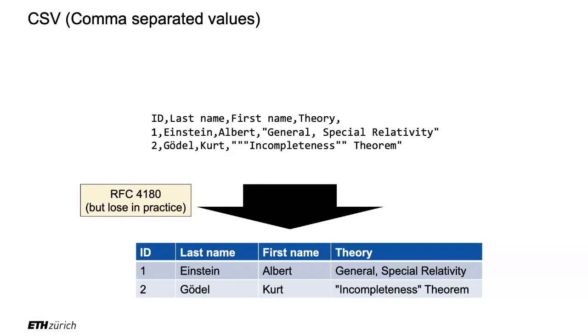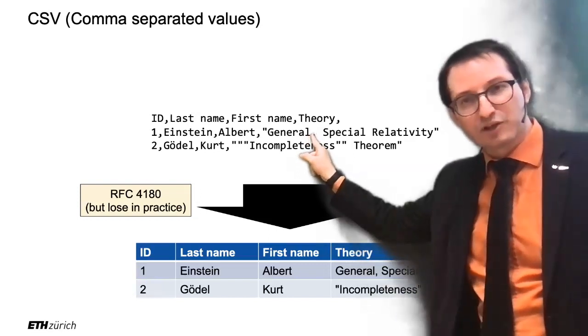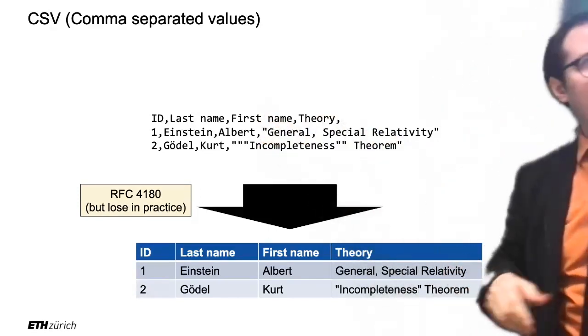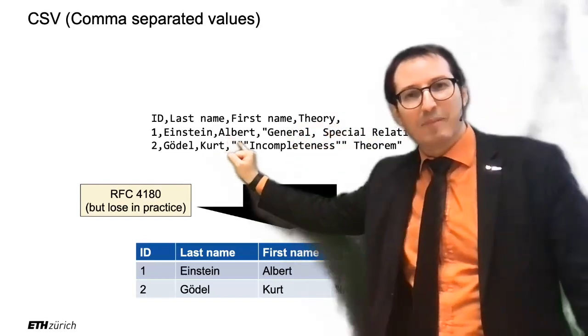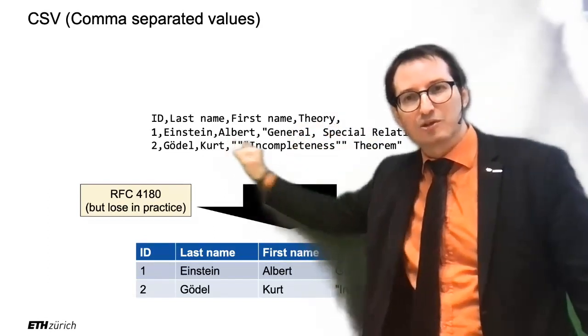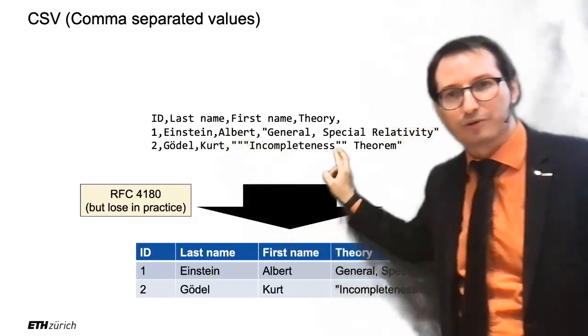So in fact, every time you see CSV, you might see all kinds of weird things happening. But more or less, the way it usually works is that you can have quotes in order to escape the commas, right? For example, this comma right here, you don't want to treat as a comma separation. So you add quotes, but then you just shift the problem, because now how do you escape quotes? You escape them by actually, so this is the first quote, and then this is a double quote that is the escape of an actual quote, right?